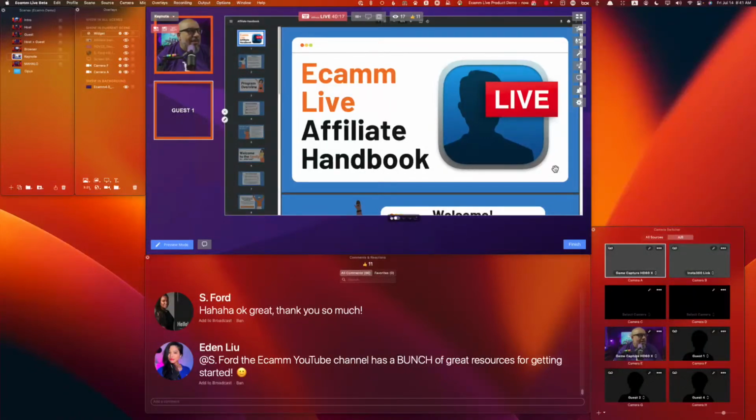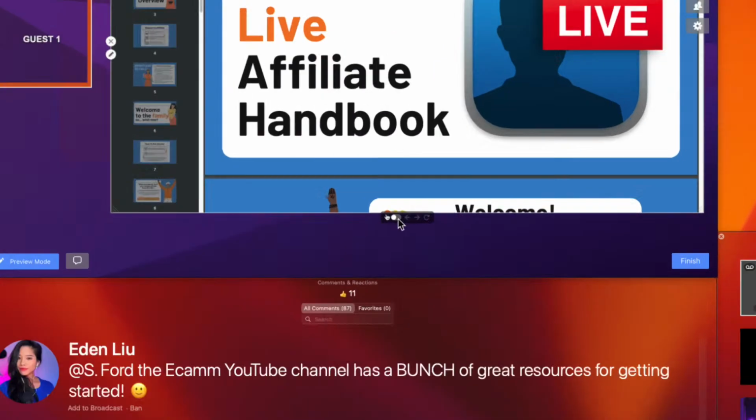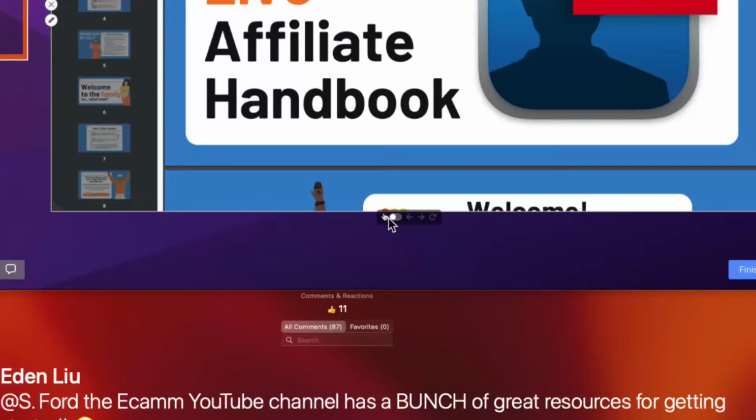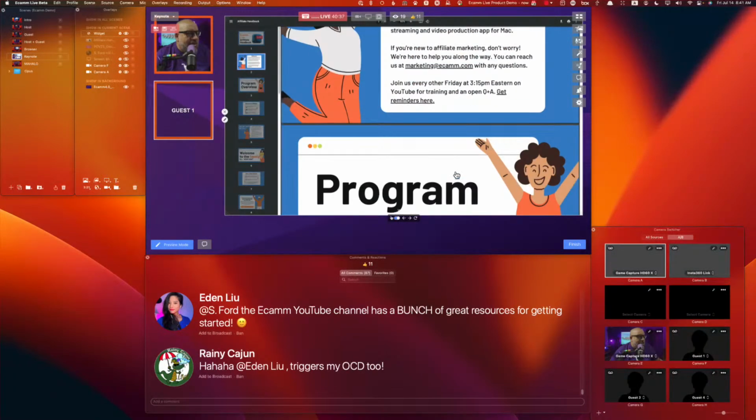Okay, so now here it is, and I can still scroll. But in this particular case, this is where it's going to get crazy. At the bottom of this window, you'll see there's a little thingy. If you slide the thingy to blue, now I'm controlling this page.